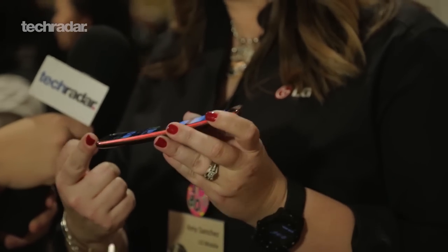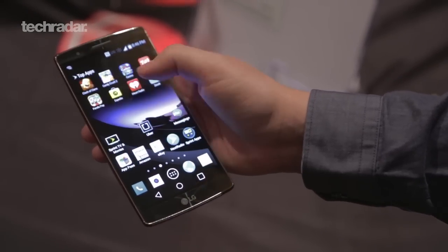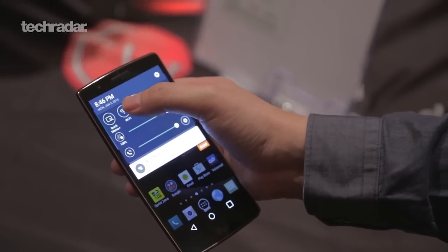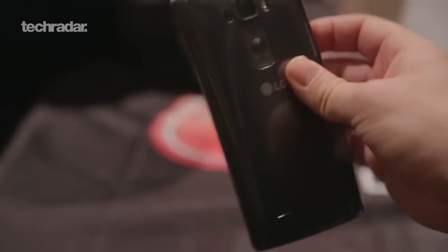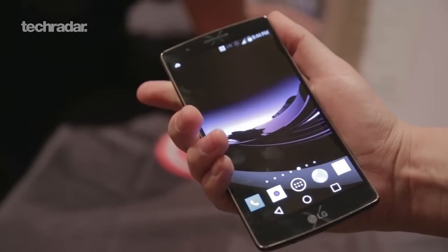Because that was one of the bad bits, right? It was a lovely phone, but it had a really poor screen for its size. It was too big as well, wasn't it? Right. The original was far too big. It was 720p originally, the first one, and 6 inches. Now it's 5.5 inches and 1080p, so the pixel quality is very dense, and I like that.